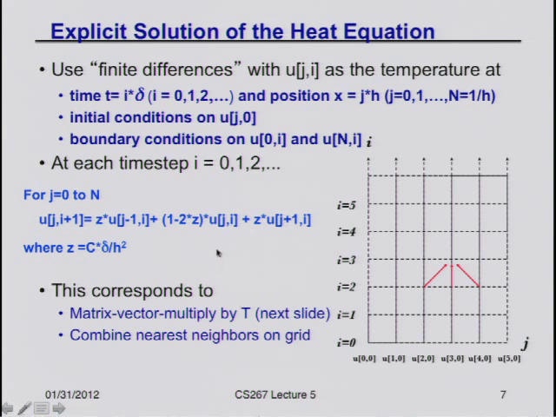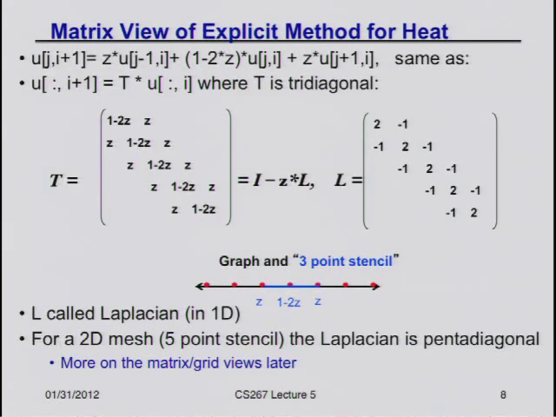And I'm going to call the matrix that's implicit in this thing T. And now let me write down T, just to be very concrete. So there's the inner loop of the algorithm again. And I'm going to just put it all together and say that to get from time step i, all the positions, to time step i plus 1, all the positions, I'll do a matrix vector multiply times this nice, simple, tridiagonal matrix T. It's tridiagonal because I only depend on my right neighbor, my left neighbor, and my own value.